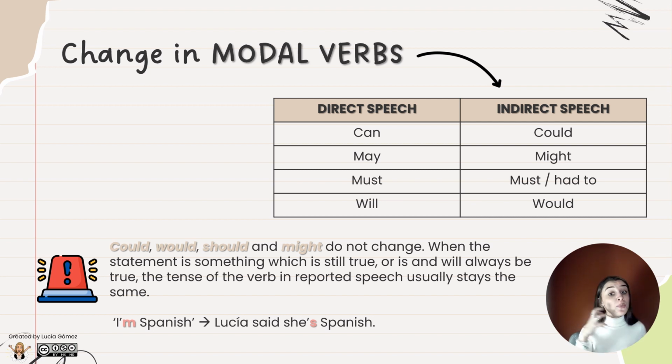If I change it into past, si lo cambiase al pasado y dijese algo tipo Lucía said she was Spanish, I would understand something like I'm no longer Spanish, okay, or I passed away or something like that. Cuando lo cambio a pasado, pierde como esa veracidad, es decir, parece que la oración ya está muy lejos y de alguna forma o bien estoy muerta o es que he perdido la nacionalidad española, ¿vale? Con lo cual, en algunos casos excepcionales se podría mantener ese mismo tiempo ya que las oraciones siguen siendo verdaderas en ese mismo momento, ¿ok? This is just an exception, ¿ok? So, something for you, like a kind of curiosity, let's say.